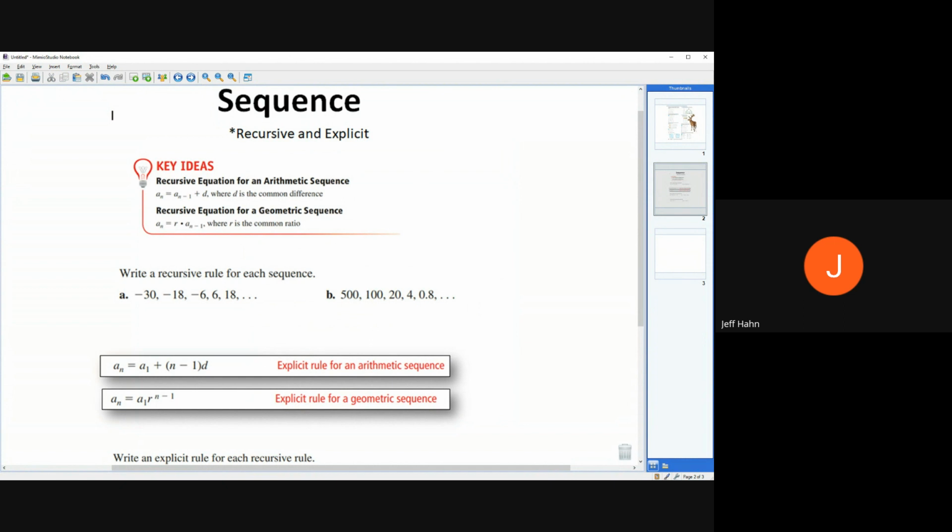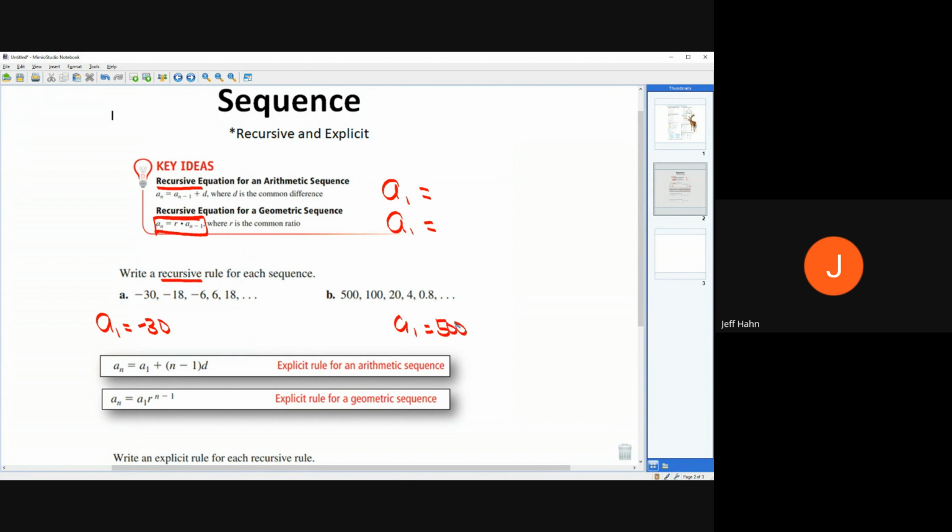The other thing that is missing on this, which I realized after scouring over this whole thing, is this. In both of these, anytime you give a recursive equation, you have to state what the first term is. So in addition to giving this equation, you have to say, okay, the first term is this, the first term is that. So the first thing for both of these down here, if I'm trying to write a recursive rule for those, the first term is -30, and the first term over here is, I know it's hard, kids. What is the first term there? 500. See, it's not that bad.